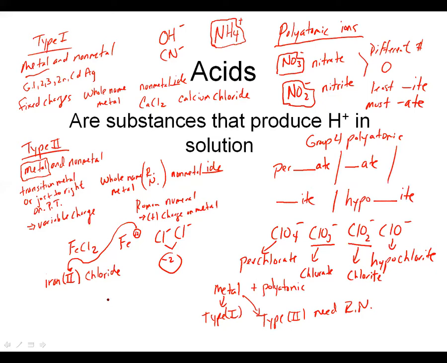Also a reminder that if you did have something like this, where you do have more than one polyatomic ion, you do have to put that polyatomic ion in parentheses to indicate that you do have more than one of them. And we would name this just like normal. This is calcium, no Roman numeral needed because calcium is group 2. And even though there's two of the nitrates, it is still called nitrate.